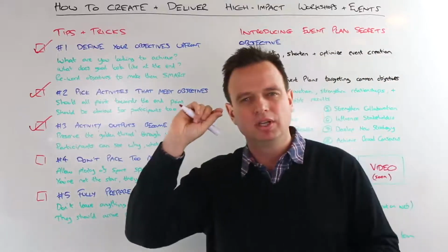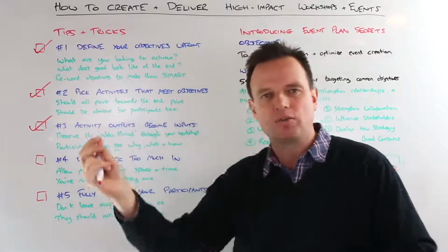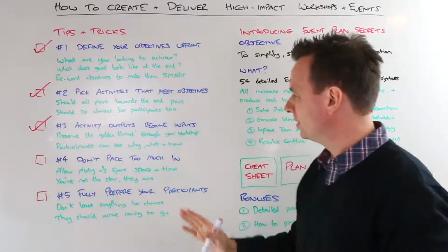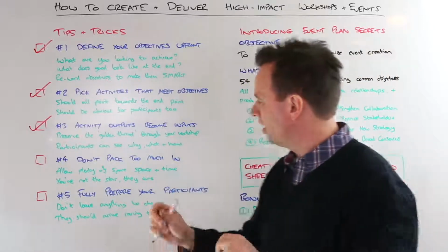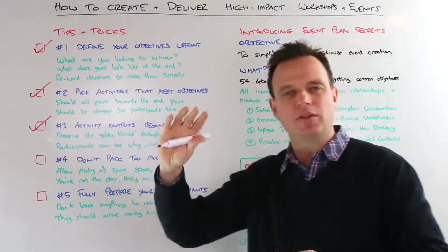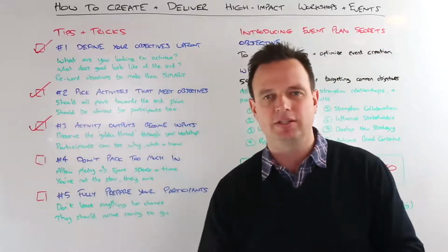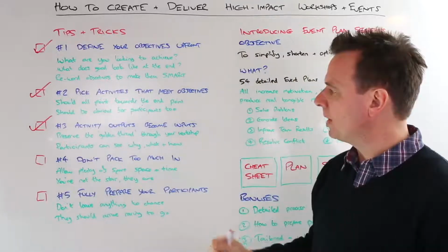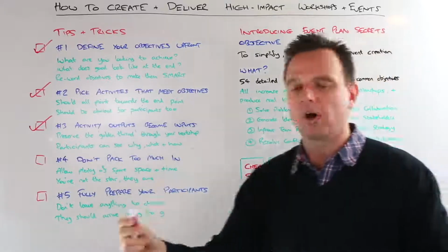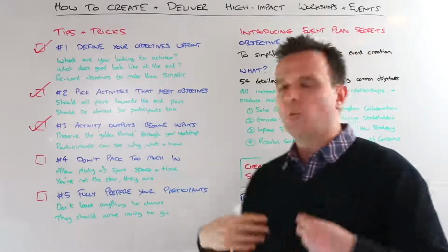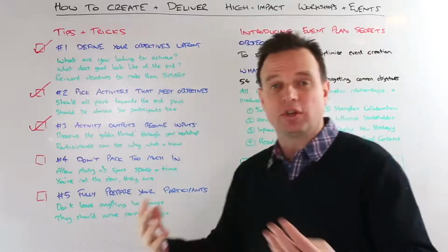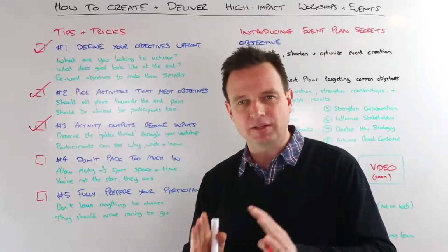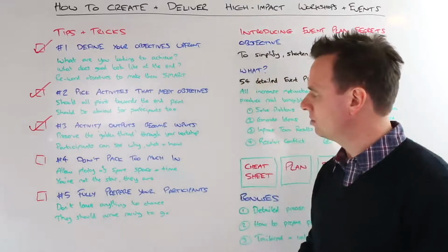And I talk about this golden thread, so there should be an obvious direction of travel going through your workshop that not only you but the participants can see too. And as you travel down that golden thread, there's just absolutely no way that you don't hit your objectives unless you stray from them. And make sure your participants can see the why, the what, and the how. So, why are they doing each thing? What are they doing in each activity? And how are they supposed to do it? Make sure they fully understand all three of those aspects.